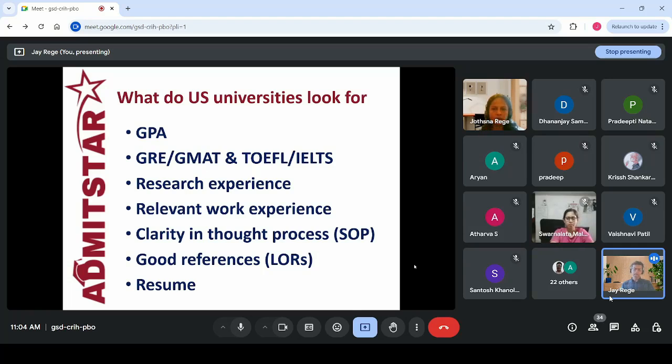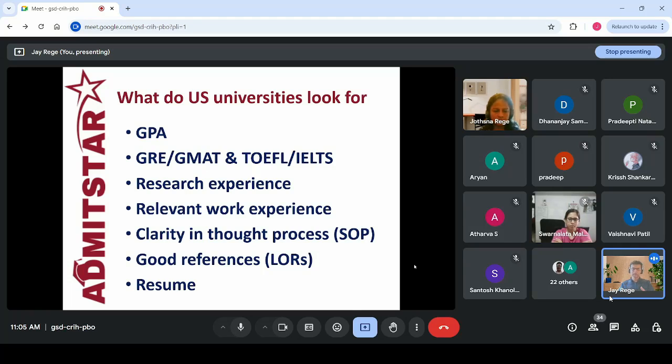Some universities, and in fact most of the top universities, also give importance to the university that you graduated from. They may not have a database of all possible universities in India, and so may not know exactly how good or bad the university is from which you graduated. But there are certain universities, especially the IITs or the BITS or the NITs, and maybe some very popular universities, sometimes like Vellore or Manipal, from where a lot of students go to these US universities, that might get a little bit of preference because their university is well known. Although that does not mean that if you are from a university that is not very high in the ranking, you are at a big disadvantage.